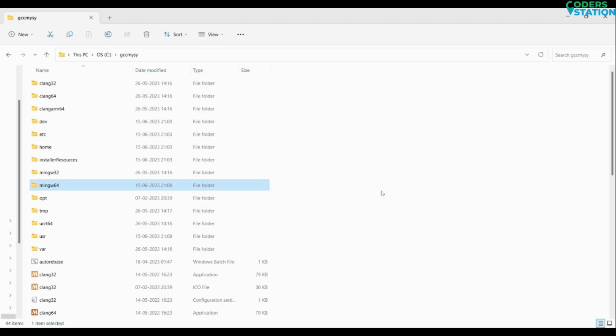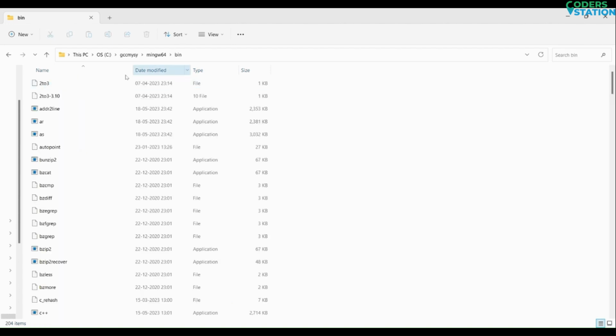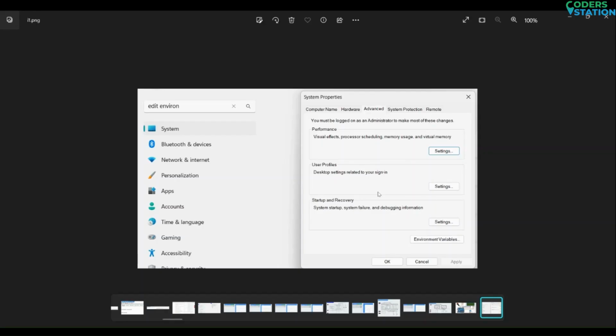Once this is done, open the GCC folder and then open the mingw64 folder in it. If you are using a 32-bit processor, then open the other folder above. Open the bin folder, then copy this path. Open Edit the system environment variables in your settings.